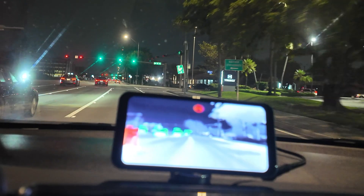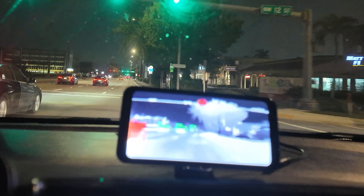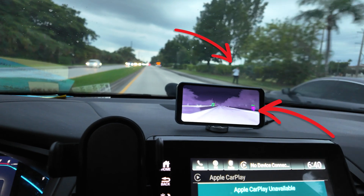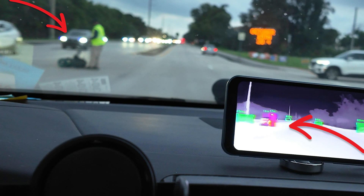Once you have it set up, you get clear visibility in total darkness. Because of its thermal imaging camera, not only can it pick up moving vehicles clearly, but most importantly to me, it picks up pedestrians walking on the side of the road — and, believe it or not, also sitting at the bus stop as well. Until I started using this, I didn't realize how many pedestrians were just walking and standing all around me as I was driving.